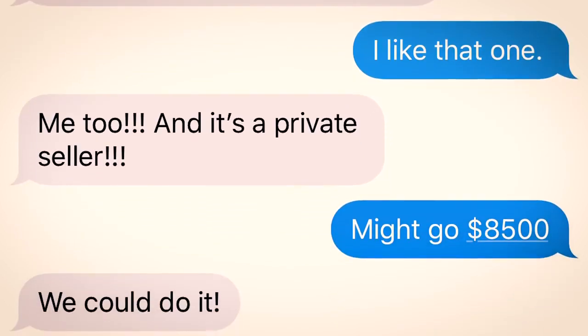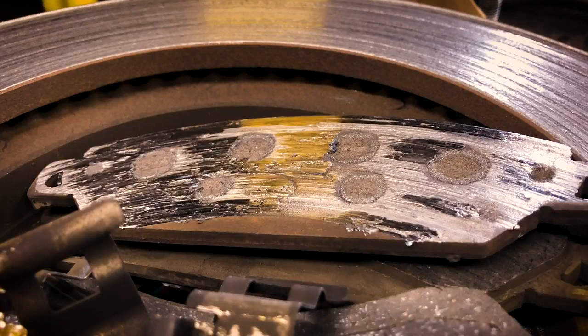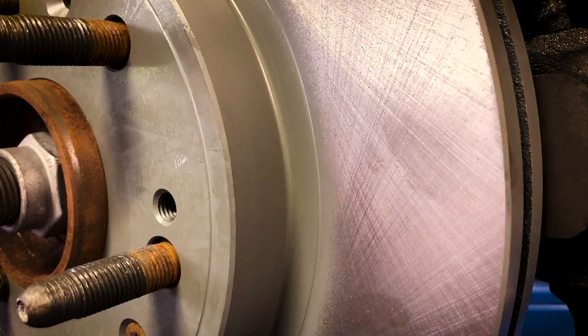We picked it up and it's a little worn. They used it. It had wheels on it that were not what I really wanted. But it drove home fine — drove it home, immediately got the brakes fixed, and bought a bunch of stuff. People could see what we fixed.